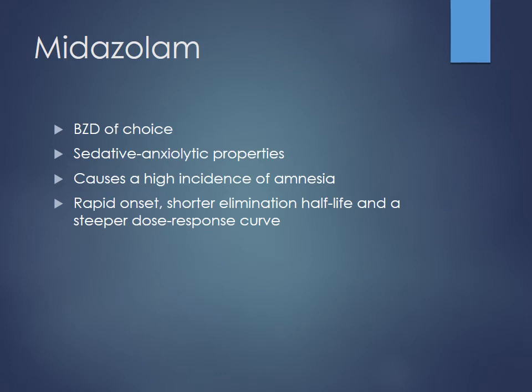Again, a nice thing here is the high incidence of amnesia, so hopefully they don't remember a lot of what's going on, and it has a pretty steep dose response curve. So if your patients don't respond to the first dose that you give, try another half dose and see how they respond, and usually you'll get the kind of sedation or anxiolysis that you're looking for. This one's nice because we do give it intranasally very frequently, so it's good if they have no IV access.